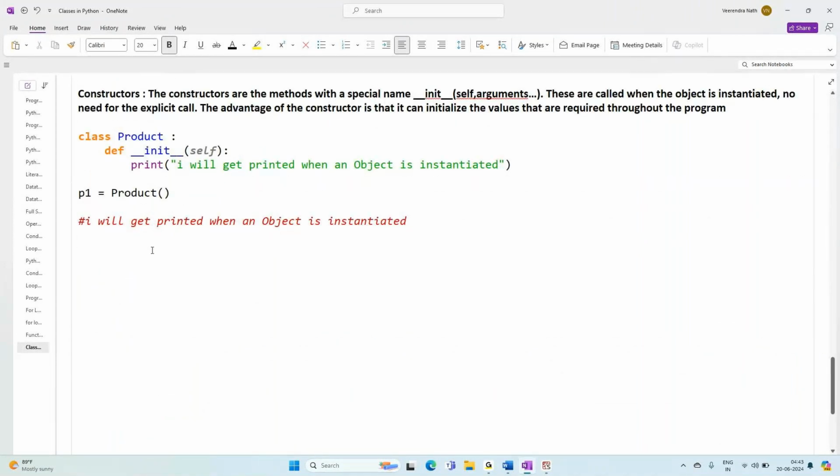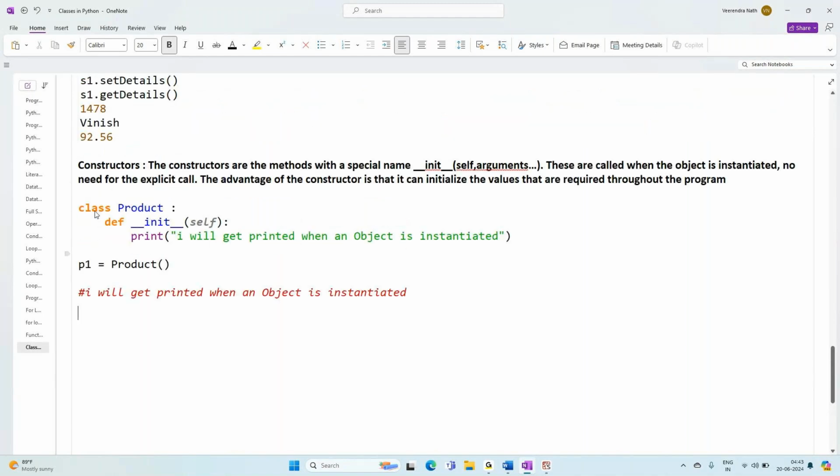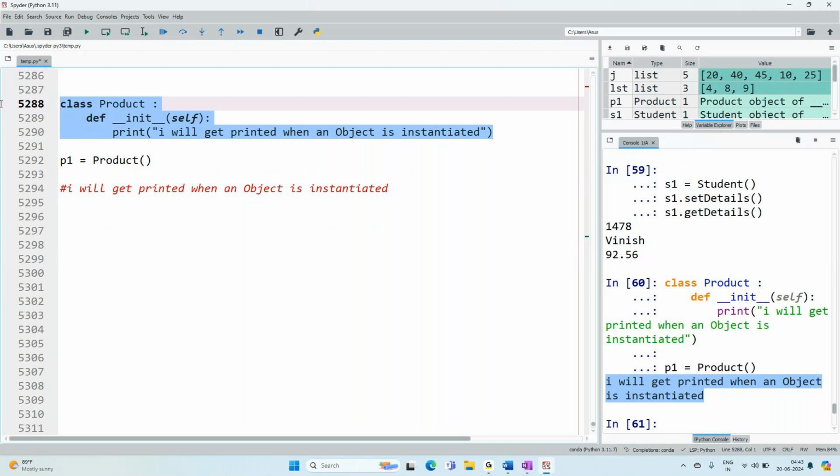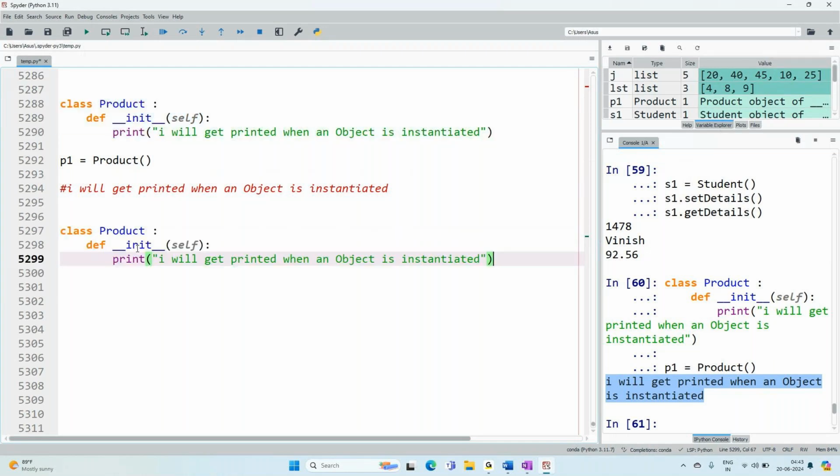As I told you, the main purpose is to initialize all the values that are required throughout the program. For example, I will create some variables which are used throughout the program. So self.product_id is equal to 4179.